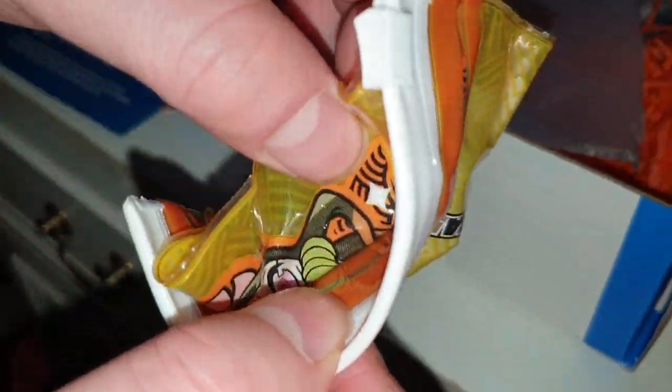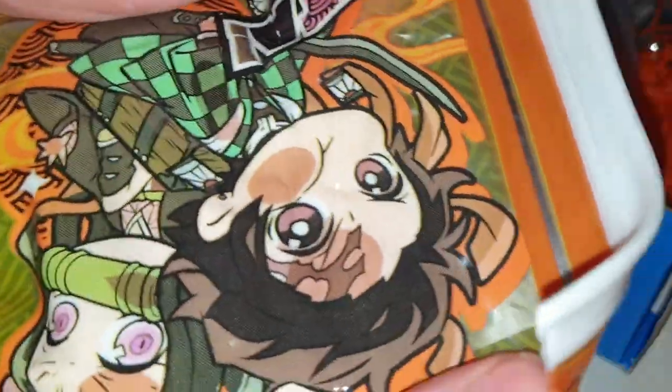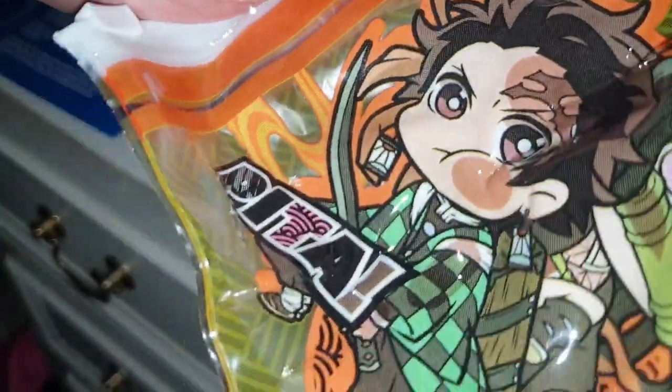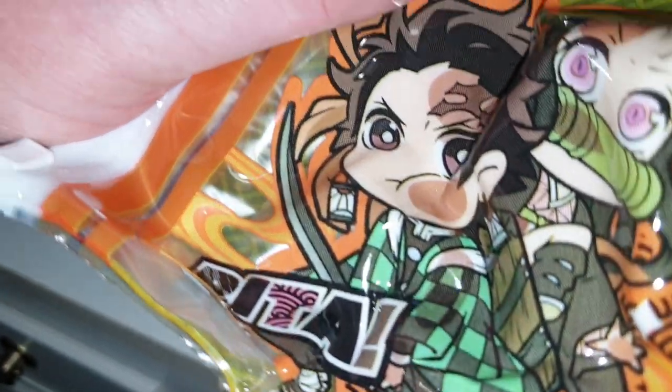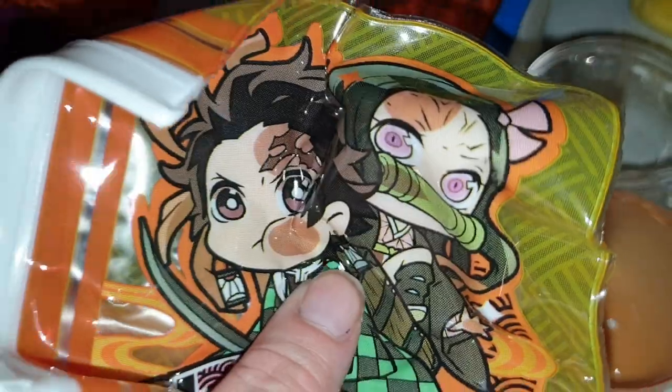What is that? A balloon? No. It's a pouch. A little pouch. Oh. With Demon Slayer, I think that is. Demon Slayer. Is that anime, isn't it? Yeah. That's pretty cool. So do you want to just hold that one-handed and I'll just double check to make sure? Yeah, Demon Slayer pouch.